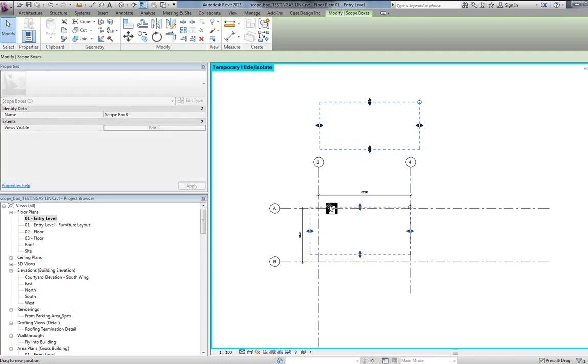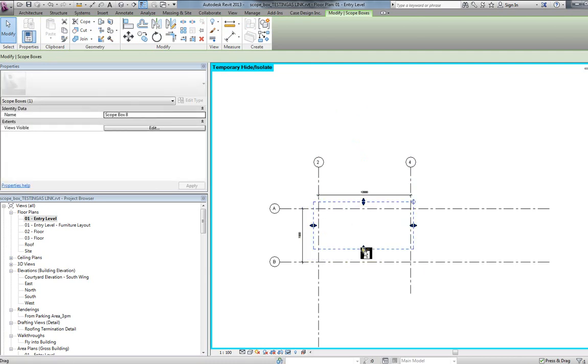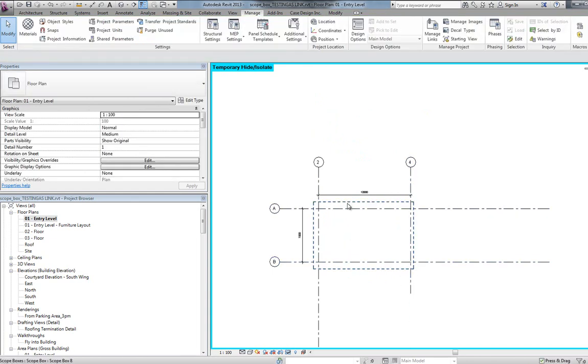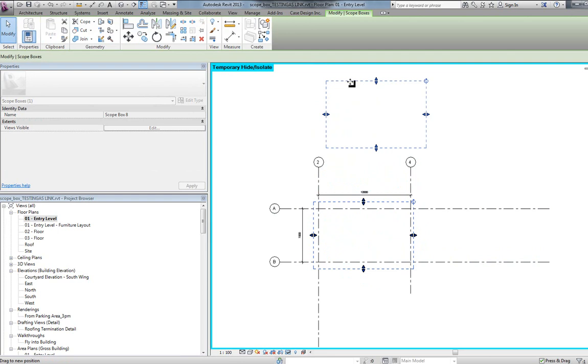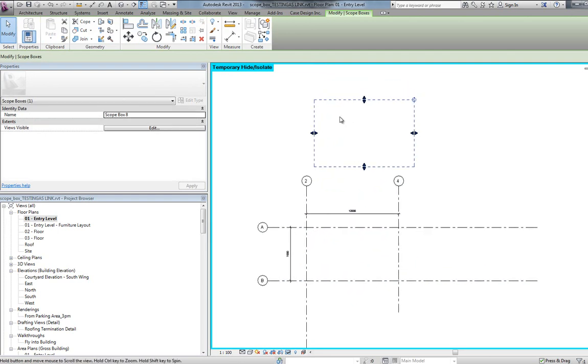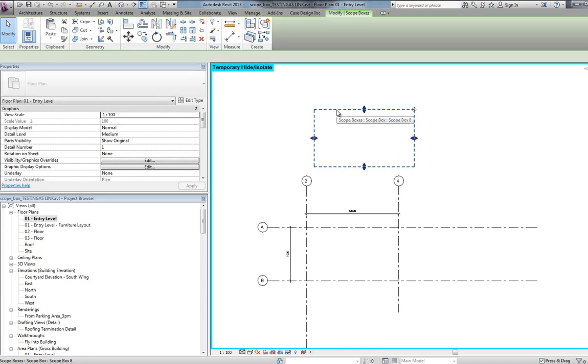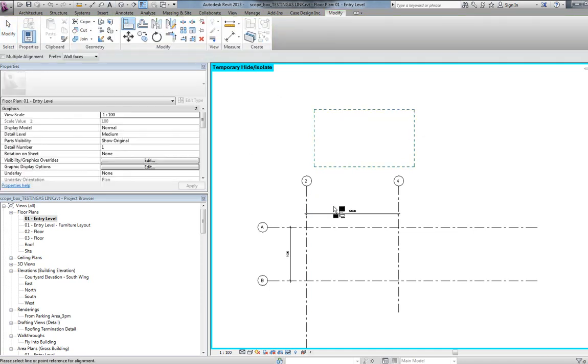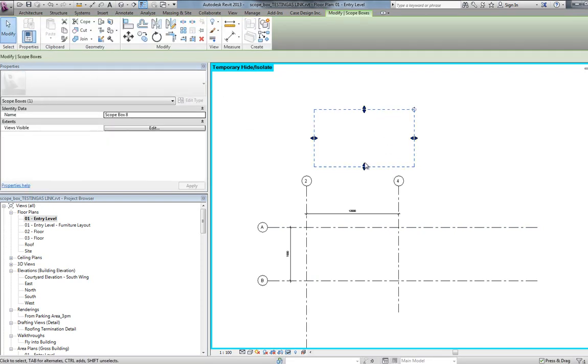And someone could correct me, but I think a scope box was originally intended just to roughly get a boundary around your elements that you wanted to crop, but there actually is a way to do it that I'm going to show you in a moment. So let's go over one more thing. You cannot align the edge, not able to do that. You're not able to dimension to it, and so on. This will not snap to anything. So the question is, how do we do it?